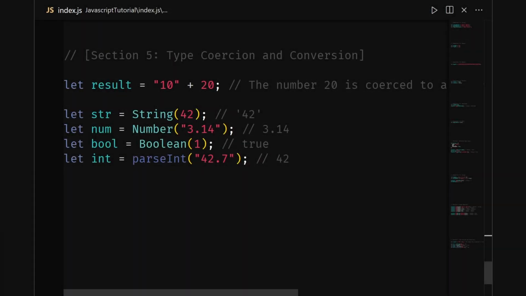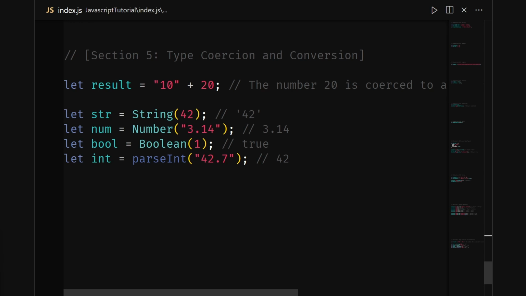Now, one tricky thing about JavaScript is that because it is dynamically typed, which means variables can change their data types during runtime, it has a property called type coercion. Type coercion is the process of converting one data type to another implicitly.